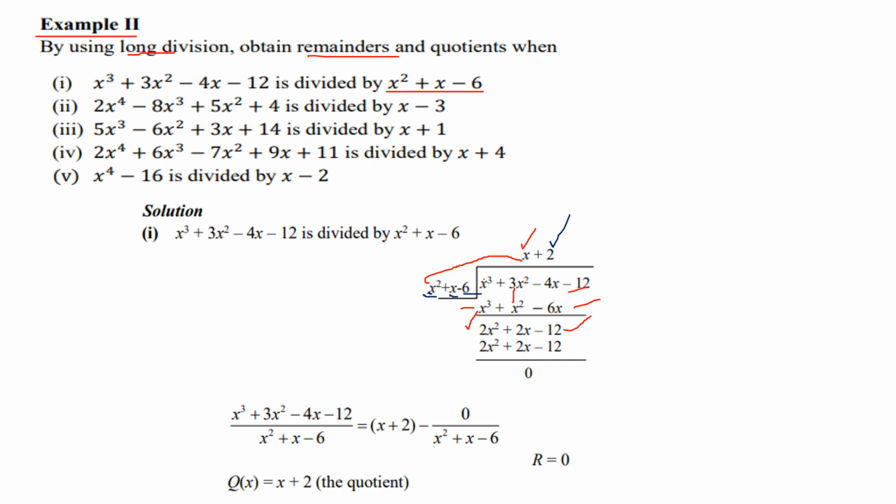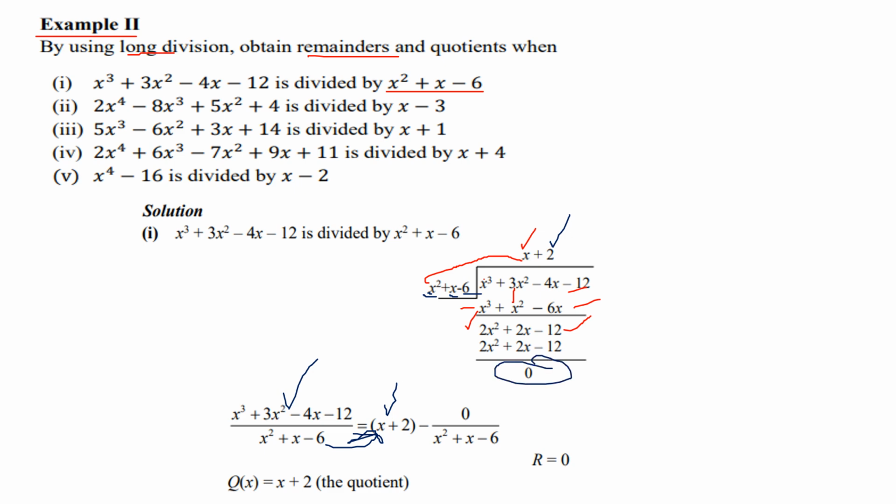So how can we present our polynomial then? Remember that we gave a general formula for representing a polynomial. We say that a polynomial of x is equal to the quotient multiplied by the divisor plus the remainder. This could be in the same form, but we divide it by the divisor, that's why the quotient is alone. But if you multiply throughout by the divisor, then you remain with polynomial of x being equal to the divisor multiplied by the quotient plus the remainder, and in this case our remainder was 0.